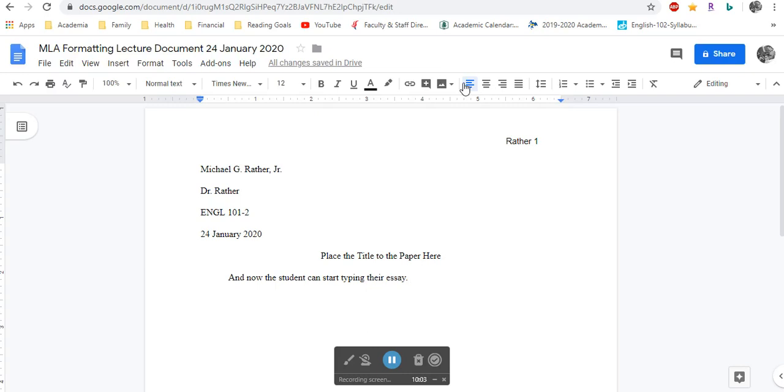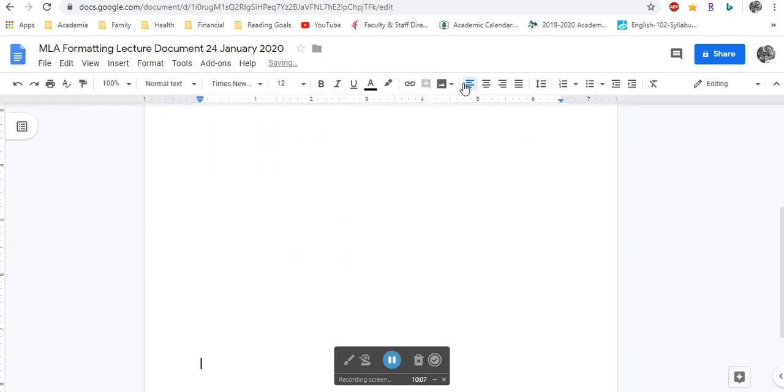for things like MLA. Now, once you have completed the paper, if it is a paper that requires research, you need to remember that the last page of this file, of this document, needs to include your works cited page. And in that works cited page, you will subtitle it works cited. Notice that the subtitle that I have on this document is not bold, it's not italics, it doesn't say references. For MLA, we just use the words works cited.